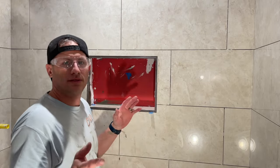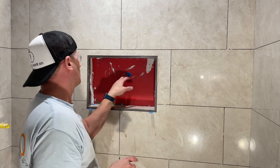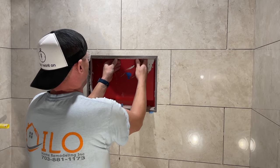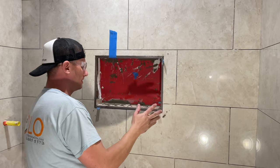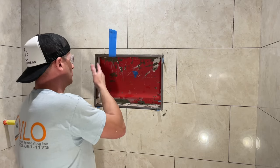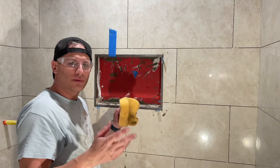I'm going to mortar this in — I'll hold the top piece up, which I think looks better. This is a full three-and-three-quarters piece. I've got the right side in, I've got the bottom in, I've got the top piece in. I just have to put this last side piece in, then I can massage everything out and tidy it all up.